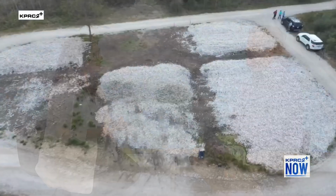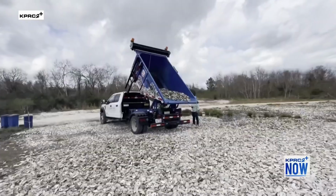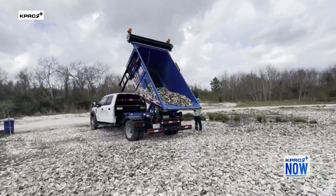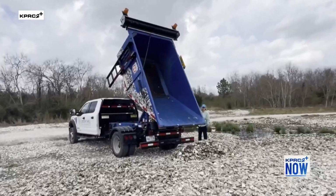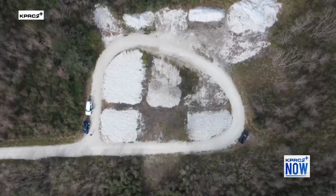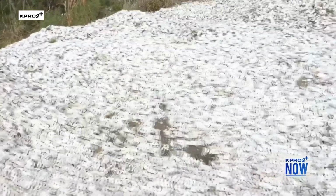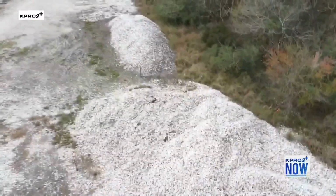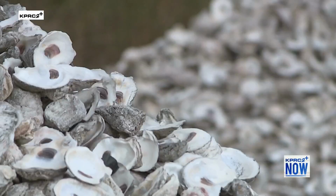What does an oyster reef restoration look like? Where could people see something like this to get an idea of what we're talking about? Yeah, so we take the shell and we have to cure it in the sun for a while before it goes back in the bay. But all this shell that we recycle will ultimately go back into a restored reef in Galveston Bay. Some of those reefs are below the water, so they're hard to see, but others are intertidal, so they do stick out of the edge of the bay, and you can see them.